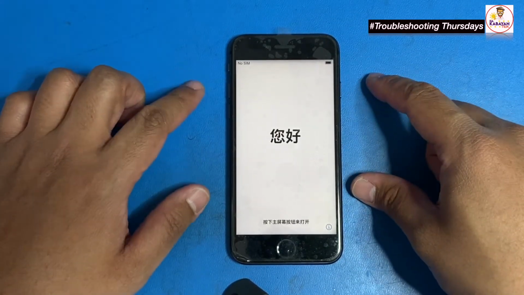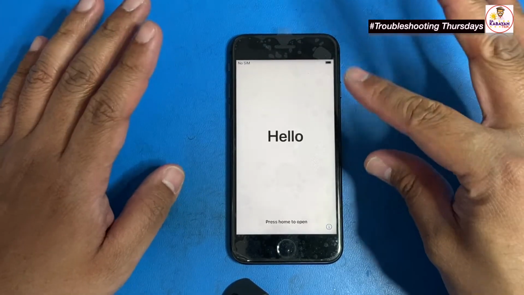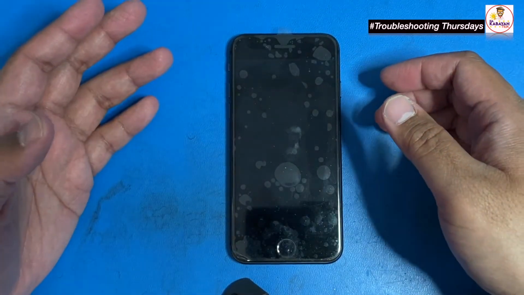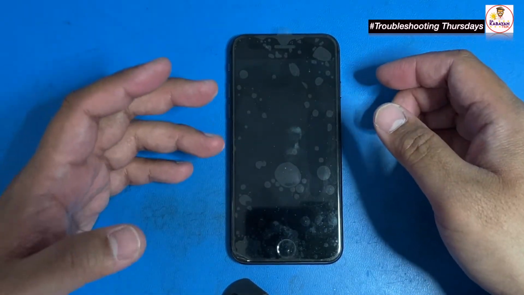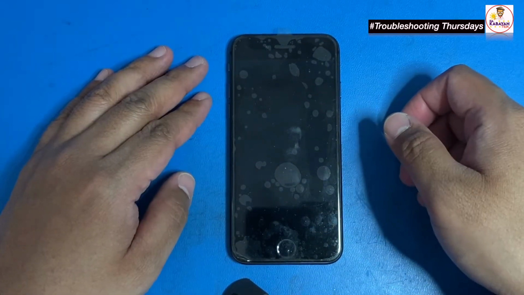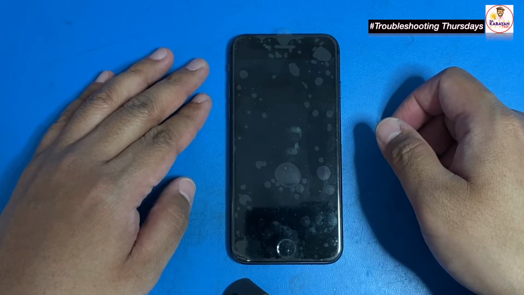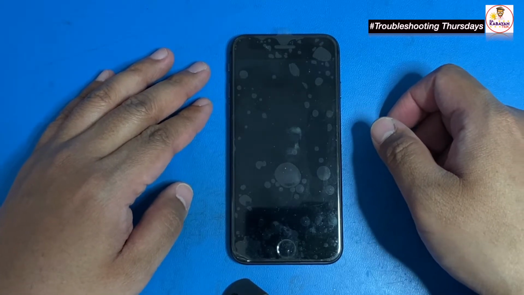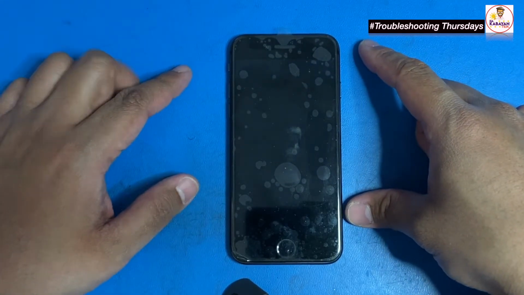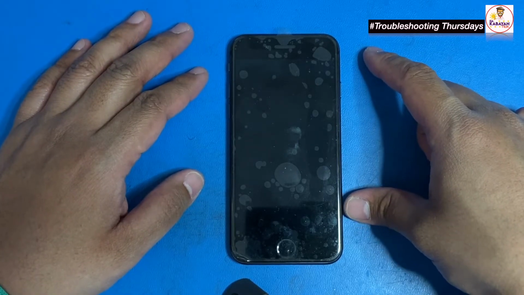When we say setup as new with basic information, the scenario here is you have restored your phone to factory. It's because you're either having an issue with your previous setup of your phone, like some settings are not working out fine, and you want to start afresh. I have a few customers who are having issues with cellular. They cannot hear somebody, or it's too muffled, and there's no issue with the hardware itself. So it could be software, and when it comes to software, it's like a needle in a haystack. It's really hard to pinpoint which one causes it.